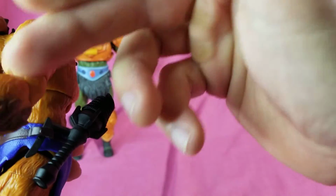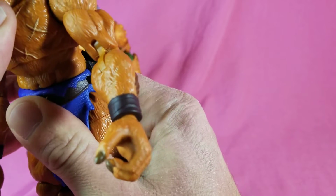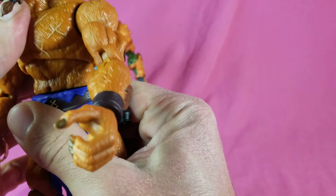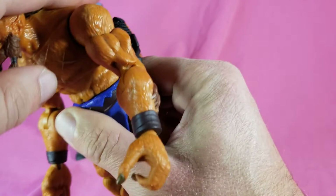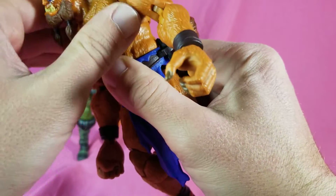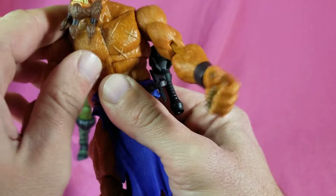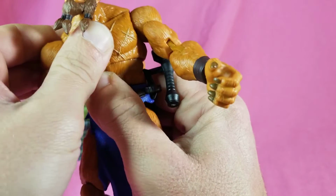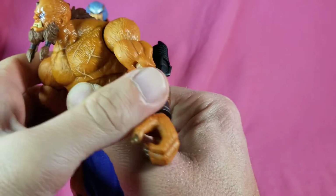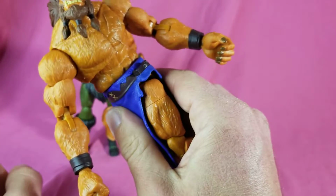And of course, all the joints are pinless. And he can... Actually, can't really go back all that far. It does hunch forward a good bit. You get a little bit of tilt on there. And I can rotate a tiny bit, but it's kind of forcing itself back. You do have the waist cut.